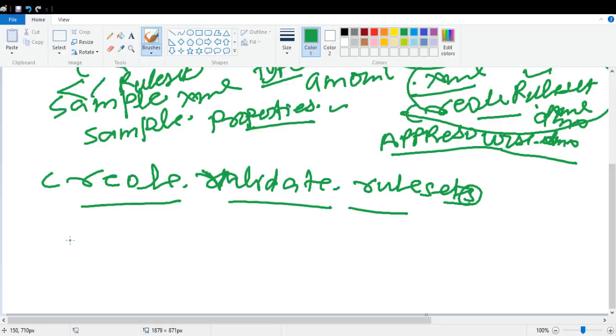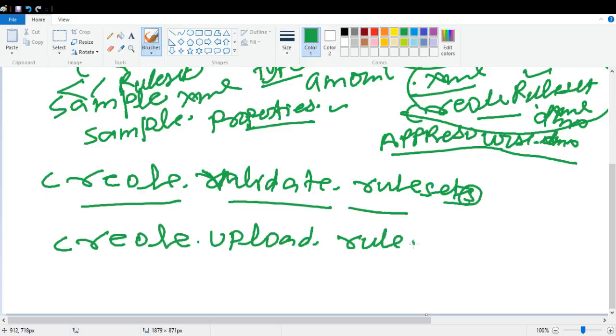Once your rule set validation is passed, then we have to upload this rule set to your database. So we have to run one more target that is called Creole dot upload dot rule set. This upload rule set will do validations as well as upload the XML file into your database table.